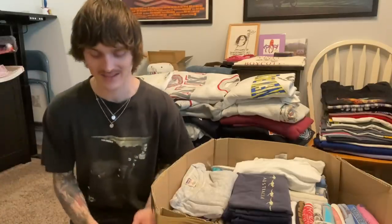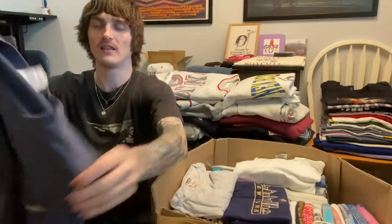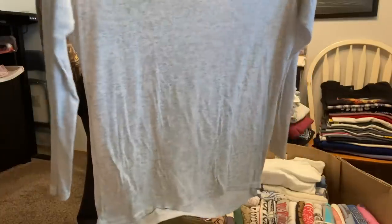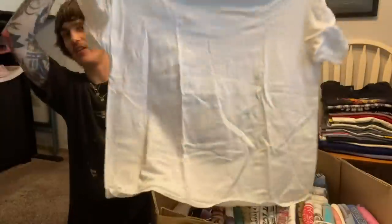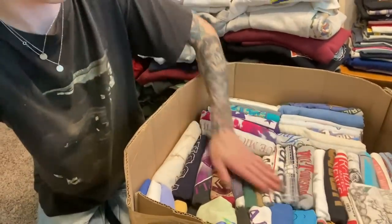We have a tank top — I hate tank tops, they sell so slow. Really nice fade, navy blue. Australia tee, fully embroidered touristy New York shirt. Patagonia — pretty sure these don't have any value. Nike swoosh on the back, double XL, made in USA white tag, but there's nothing on the front. We are on to the next layer of the box — I think there's probably going to be like four layers or so, so we got a lot to go through.